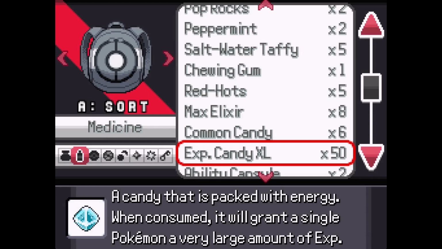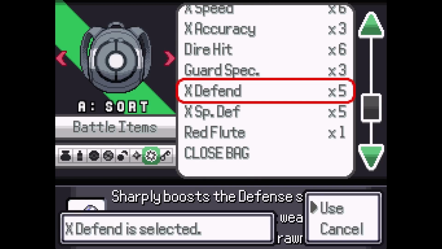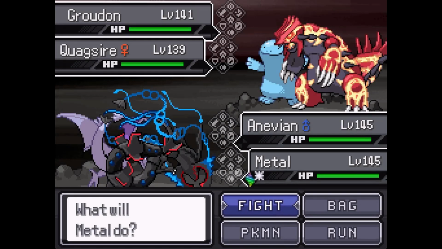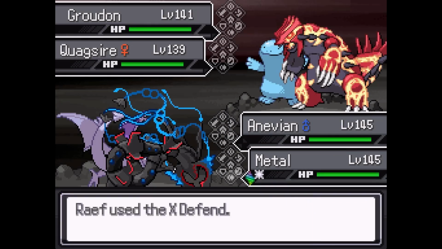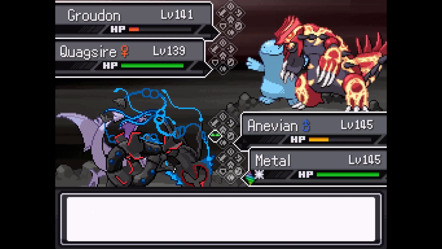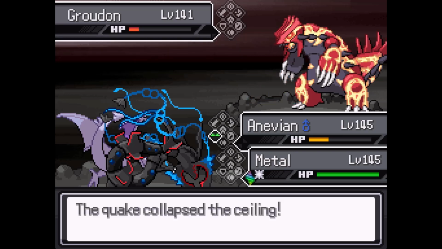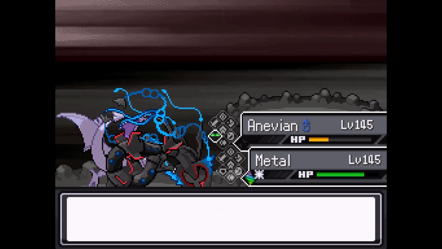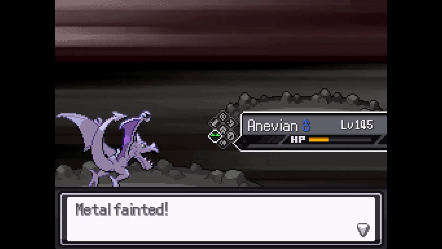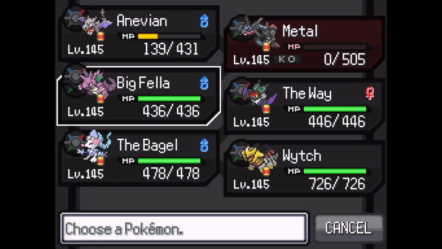Okay, so this is how we're gonna have to do it, I guess. We're going to take a turn here to use an X Defend with a Nevian and Earthquake again. It's still gonna hit a Nevian, but it should survive because of the X Defend. And it does not matter on the rest, because it collapses the ceiling, and I'm dumb because that still kills Metal. So I could have just used a Nevian. I'm dumb. I'm mad and I'm dumb.